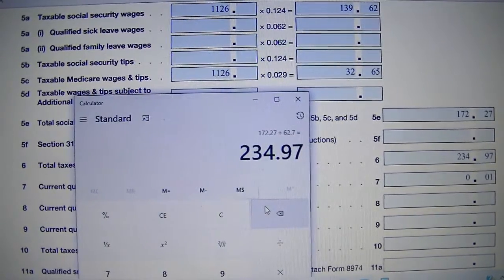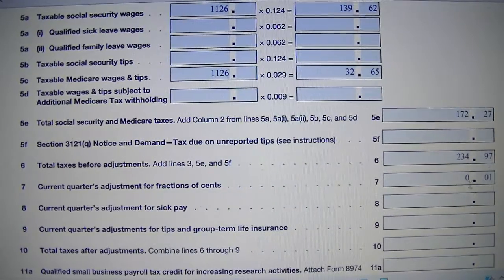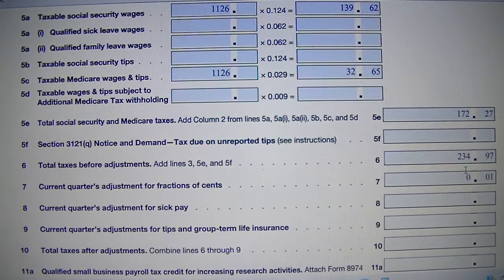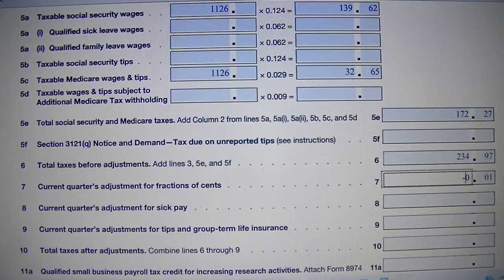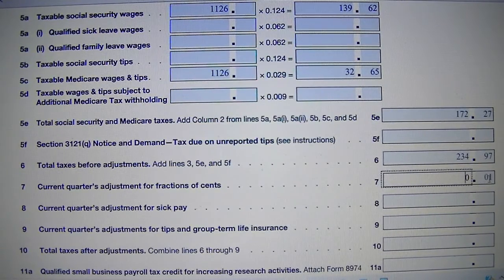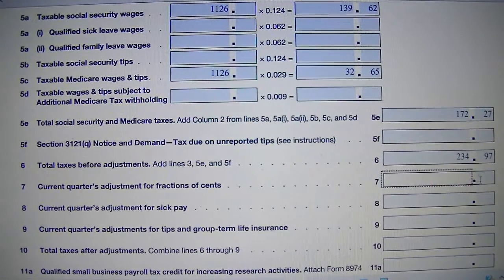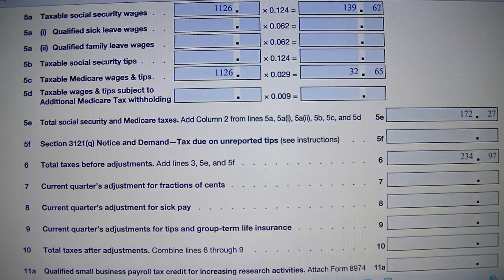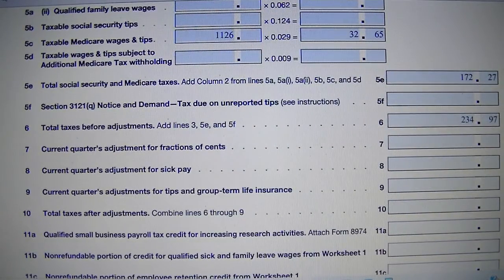Then we can use, so it can be a positive number, it can be a negative number depending on your issue. And if it is a negative number, a lot of the time when you put a negative, the form is not accepting it, then you try parentheses. But in this case, when I put negative, it works. So I'm not going to add any adjustment in this line, but you can have that issue depending on how much you pay and how much this calculation is going. You might have some fraction of cents adjustment to do.